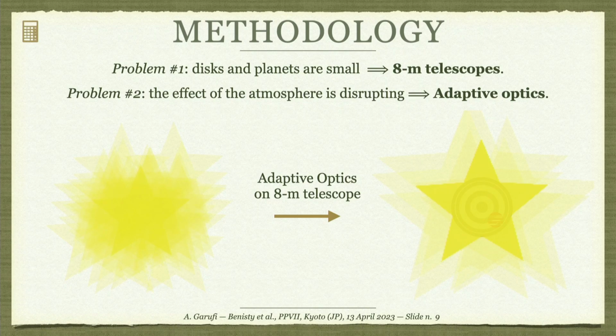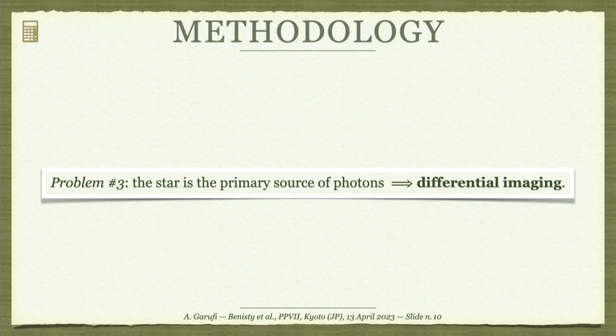The second is the effect of the atmosphere. If we work from the ground, we need to use adaptive optics in order to correct for the aberration introduced by the atmosphere on our stellar flux. So this is what we see without the adaptive optics, and this is after correcting for this aberration. And in particular, in the last decade, great progress has been made in this regard with extreme adaptive optics. And you can probably guess that even after correcting for this aberration, we are left with the PSF from the star, basically the response of the telescope to the stellar light. We can still see that we have disks and planets somewhere behind the PSF. So this is the third problem that we have. If we work in the near infrared, the star is the primary source of photons. We have to somehow cancel this dominating stellar flux.